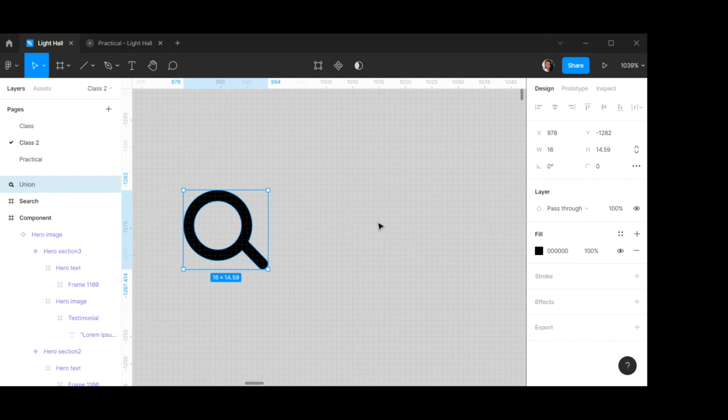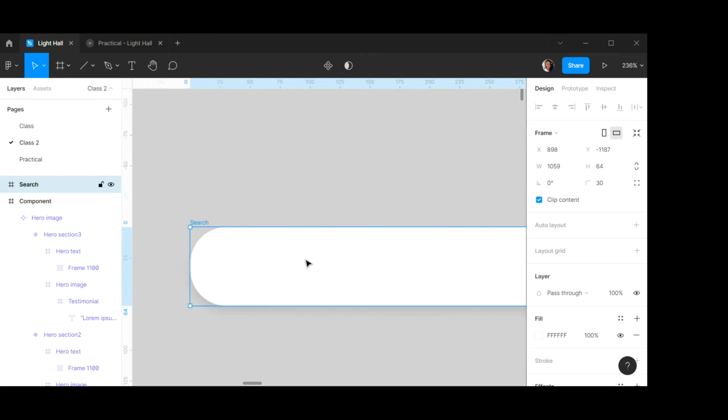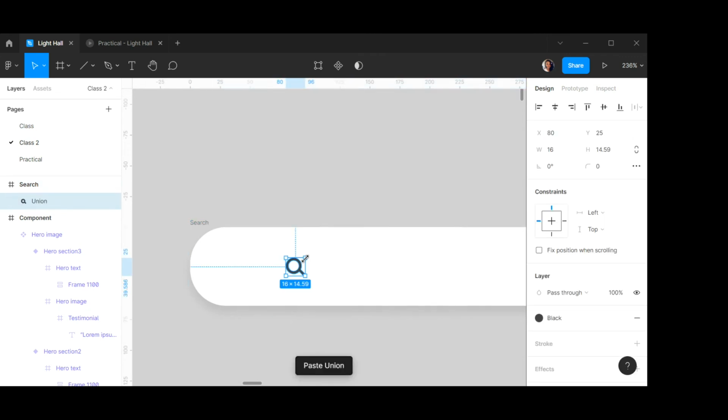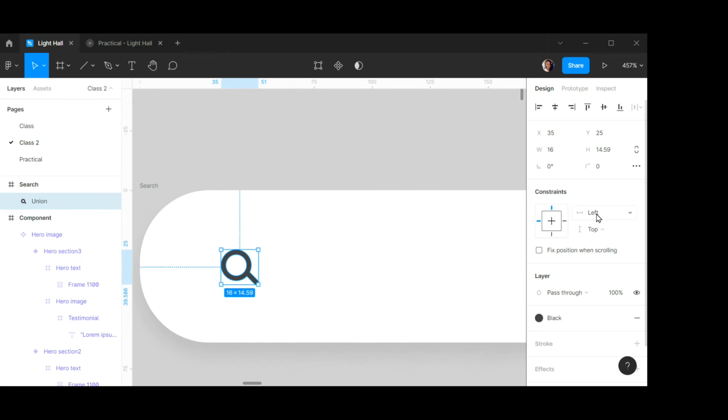Icon done. Now take note, we're going to change the black color to the absolute black, to the black that we want to use. So now we have this. Make sure to cut it and put it inside of our work. Now what I want you to do to the icon is we're going to set the constraint for the icon. So first, set it to center, and then set it to center on both sides.